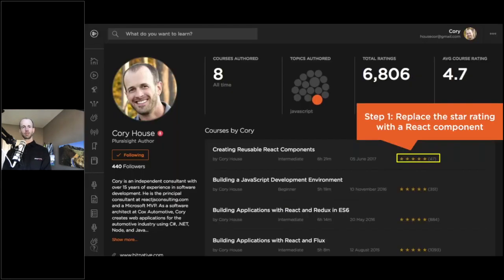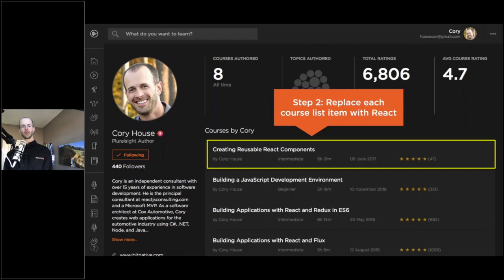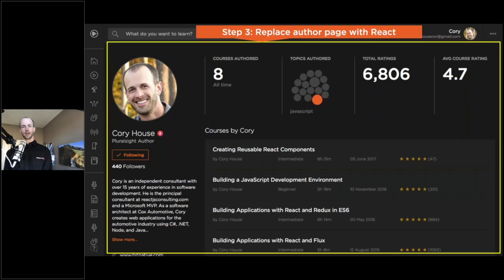Imagine that I was going to build Pluralsight.com and it was currently written in some server-side oriented environment. And we decided, okay, instead of having a server-side oriented framework, let's start replacing pieces of the page with React. I could replace just this little star component, and later I could create a component that would replace each course list item. Eventually, I could end up replacing this entire page using React.